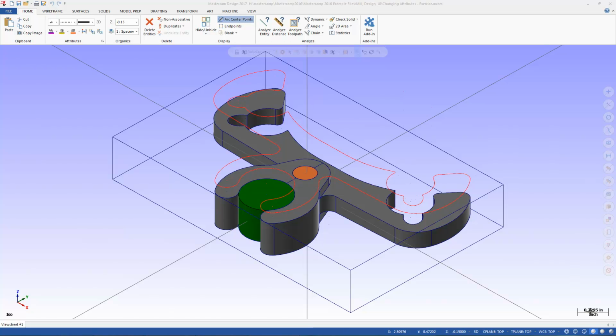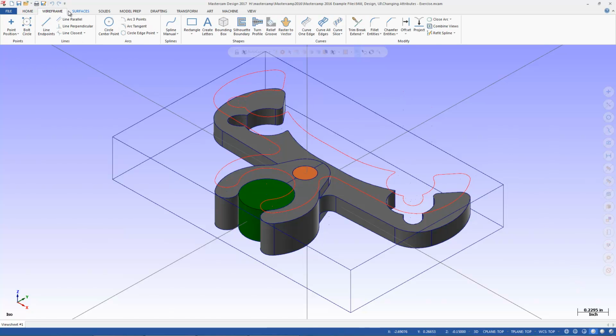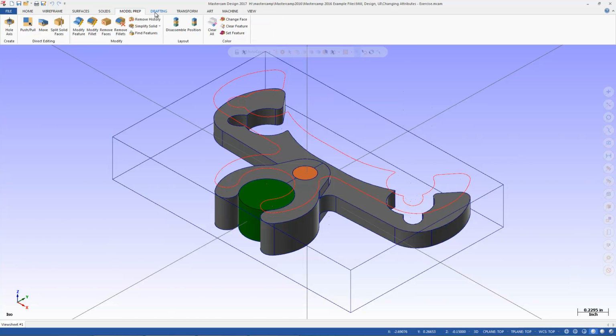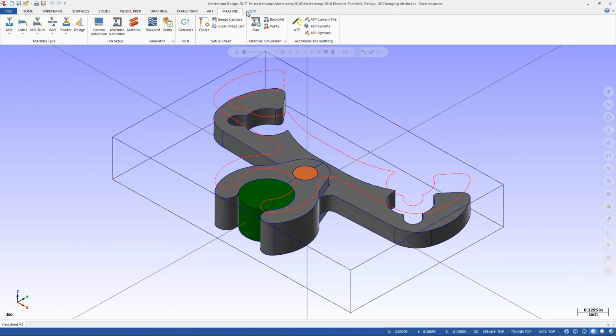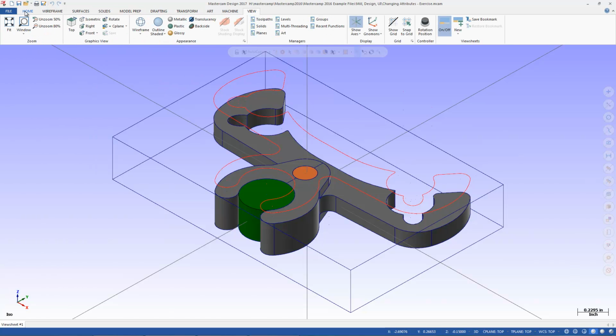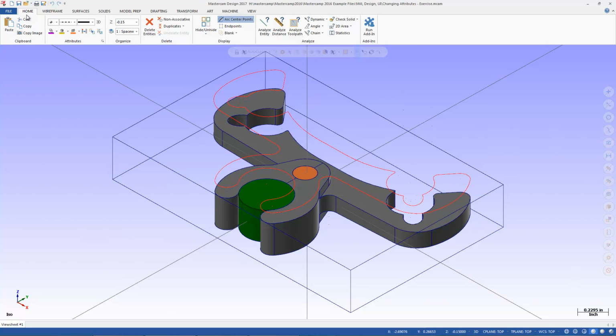For one thing, it's a lot cleaner. If you're used to using some of the Microsoft or Adobe products, it has ribbon bars instead of some other things, and it is fully customizable. So I'm going to take a couple weeks to go through a lot of the cool things you can do in this interface. And I'm going to start off with some simple things here that are a little bit different from X9 and earlier versions of Mastercam.